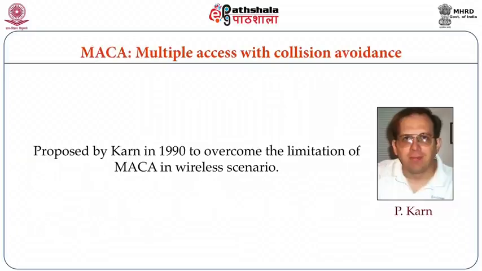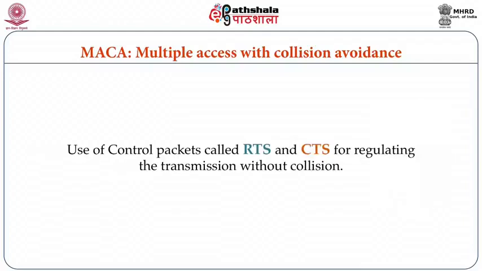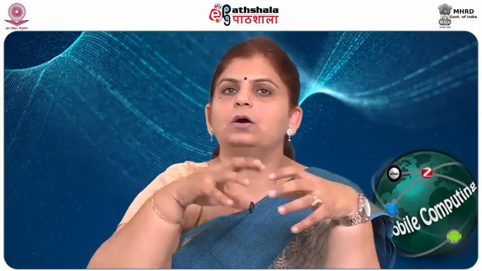So to deal with the hidden and exposed terminal problem, a special algorithm was proposed by Karn in 1990 to overcome these limitations. In this algorithm, special control packets known as RTS and CTS are used. Before understanding the framework and functioning of this algorithm, again I would like to take an analogy in a real-time situation, and that analogy can be the solution to the hidden and exposed terminal problem, and that is what the MACA algorithm uses.